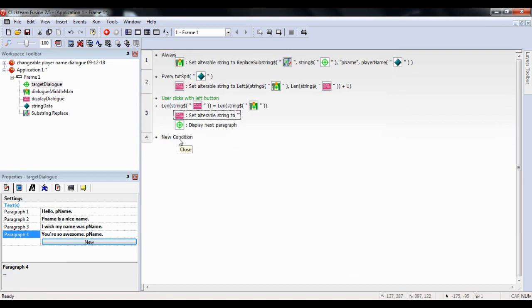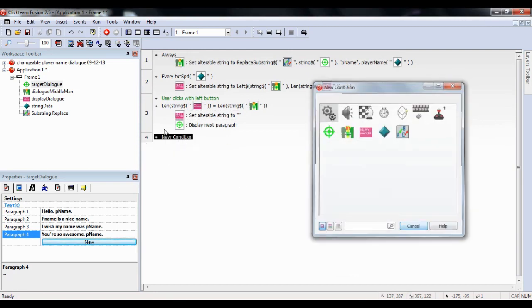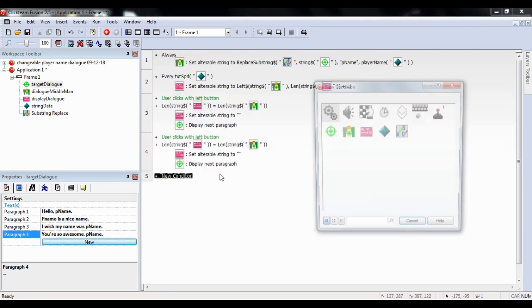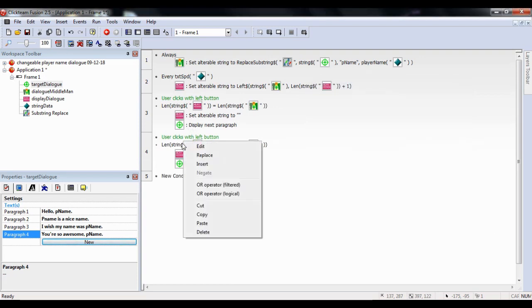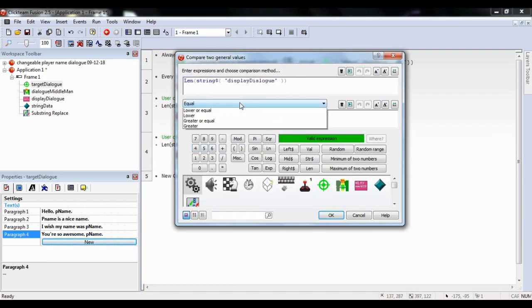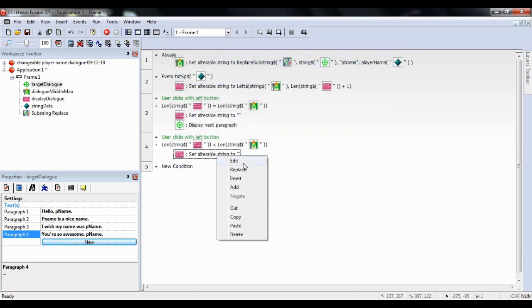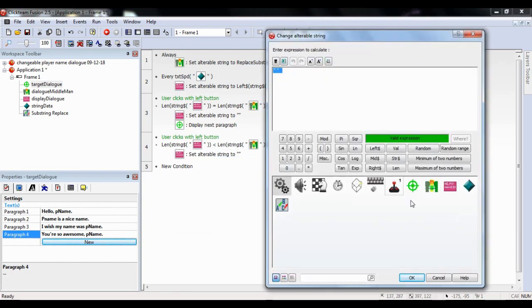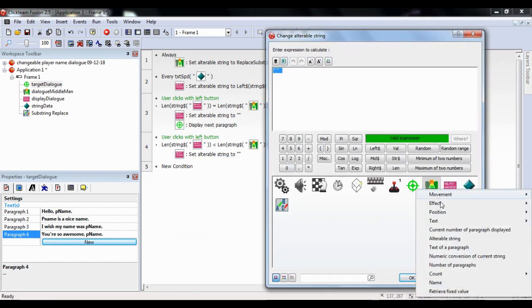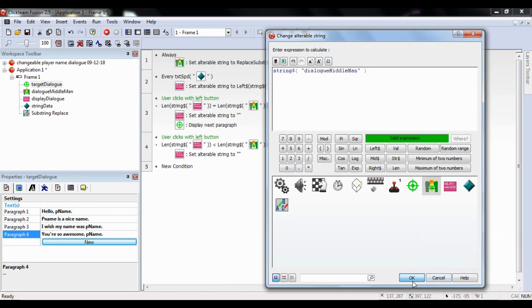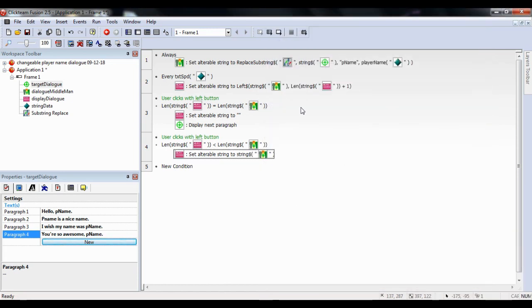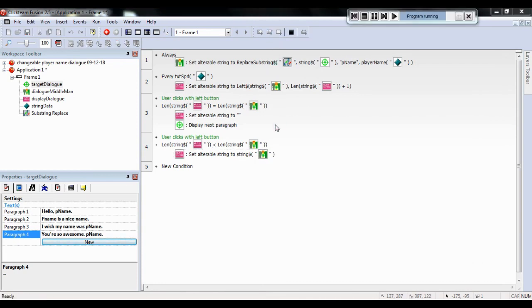And then the one other thing we can do is we can copy this event, and then also if the user clicks and they aren't equal, if the display dialog is still lower than what the value for the middleman is, we can take this and then set that string to whatever the middleman currently has. So then if you click it while it's still scrolling, it'll just jump to the end and have it all up there. Really convenient for the players to be able to skip through your text faster.